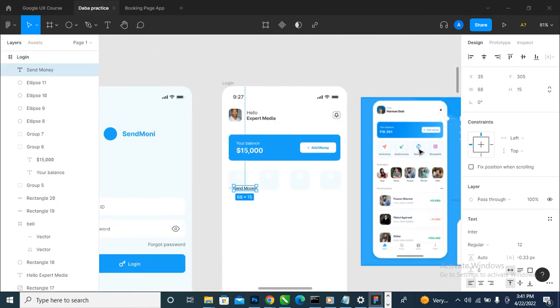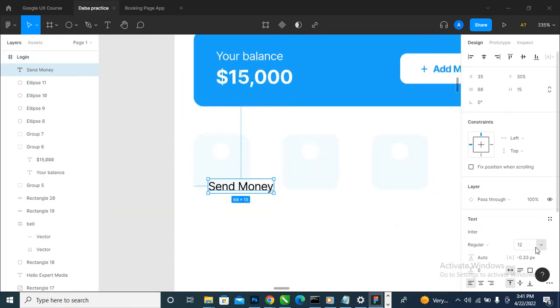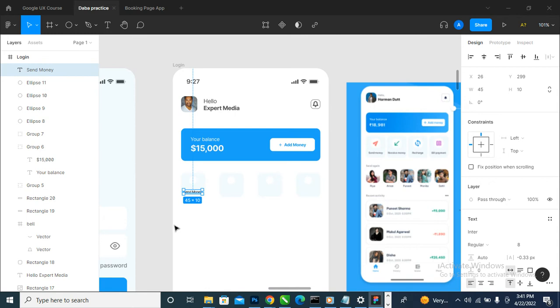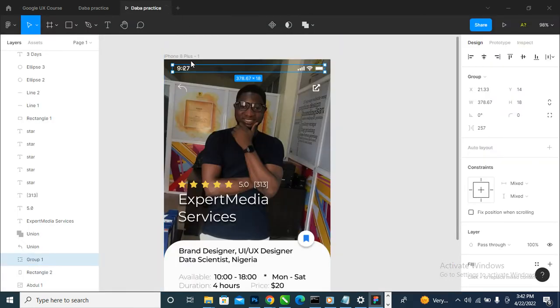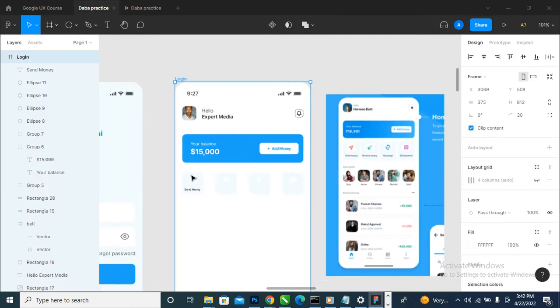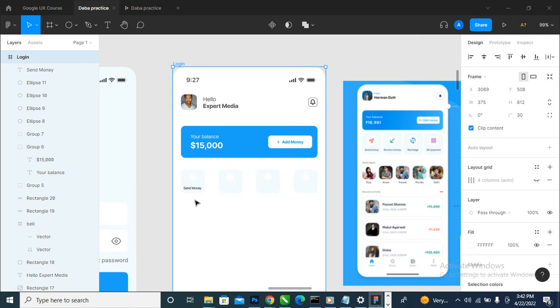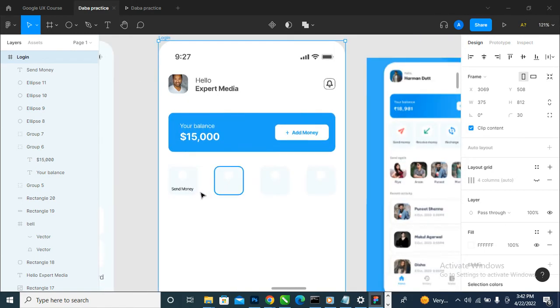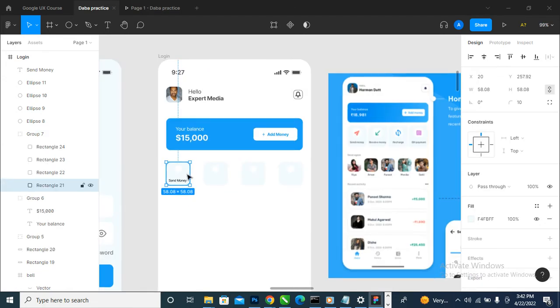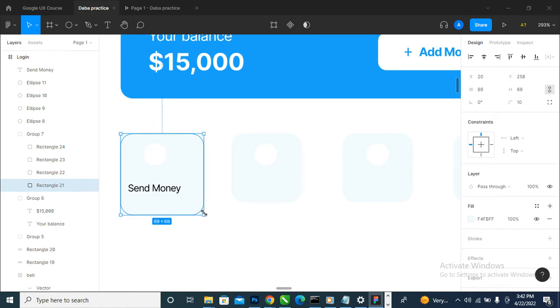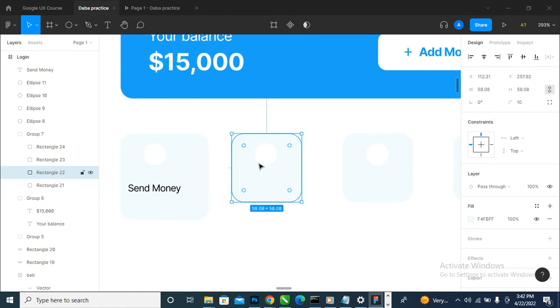So you know that this will be very small because of the shape. This will most likely be around 10. 10 is even too much. Let's say... it's not too small. I think the spacing here is too big. Spacing between one and the other is too big. I want to redo all this.